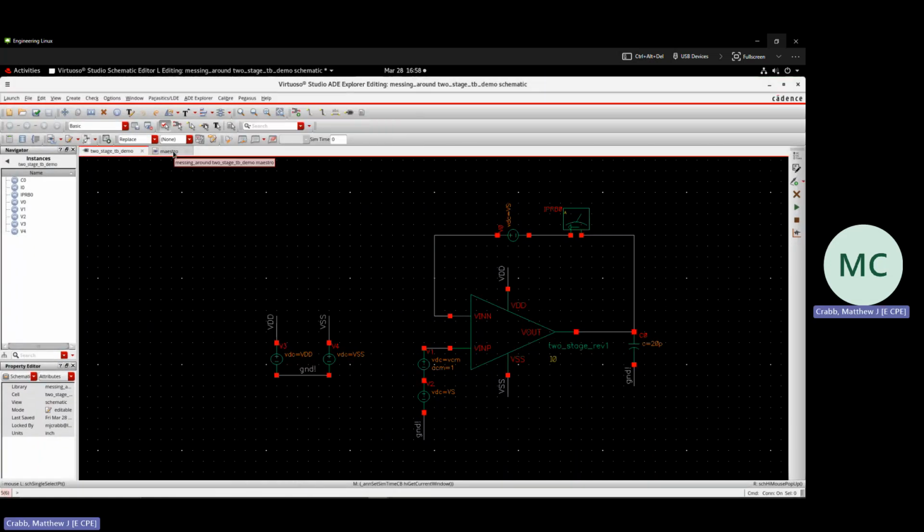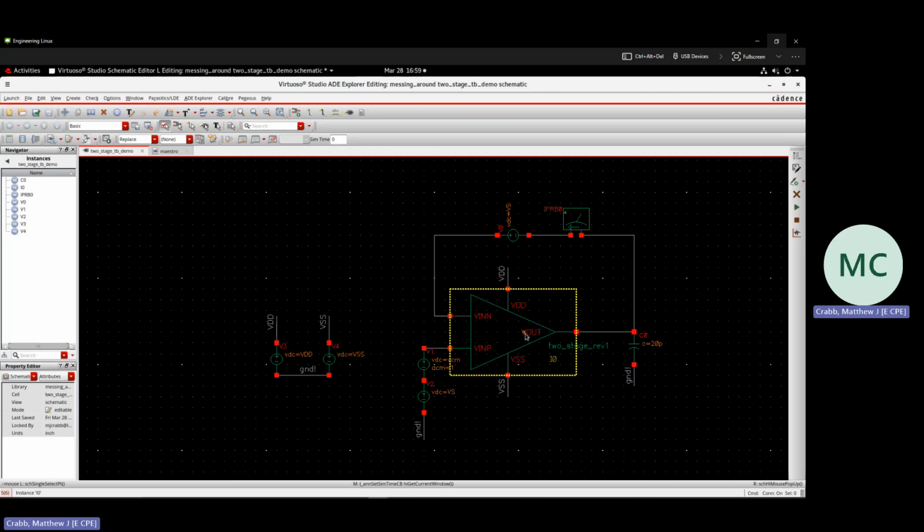And so what the stability simulation is going to do is it's going to break the loop at this iProbe, and it's going to measure the loop gain, which if you remember from classical control theory is the open loop gain, the gain of the op amp times the feedback gain. In this case we're going to set VS to 0 for the simulation, so that the feedback gain is just a unity gain feedback, so it's 1. So when we measure the loop gain, which is A times beta, beta is 1, so we're really just measuring the gain of the op amp A, or the open loop gain.